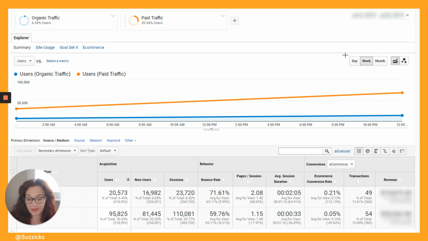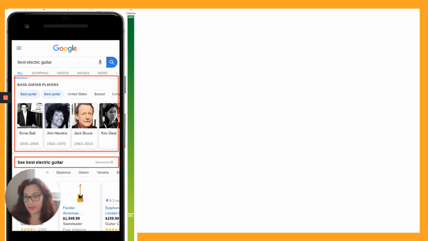But when we look at the search results, we have things that people should know. For instance, in this search result for best electric guitar, the thing that's showing up above PPC is a knowledge graph carousel for the best bass guitar players. So potentially, people are getting distracted before they even get to the PPC because they're saying, oh, I want to know more about Jimi Hendrix, or I want to know more about these people, or I see all these filters that I can click on to say who is the best bass guitar player in the US, or who is the best bassist in the US. And you can turn those filters on and off, and that's an easy way to get distracted from the PPC result below it that you can see right there.